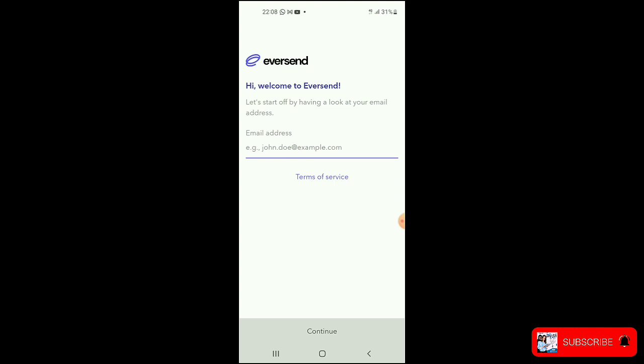When you open the app, this is how the app looks. First of all, you will add your Gmail. You have to add a Gmail that you have access to and that is active. Don't just say, "Oh, I have some Gmail, so let me add it," and then when they send a code, you can't access your Gmail. Use a current Gmail that you can log in and log out of anytime you want.